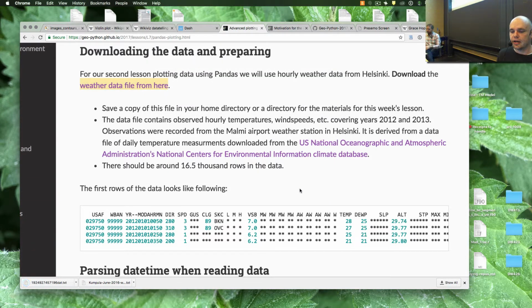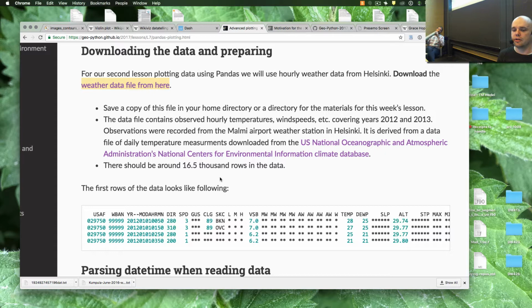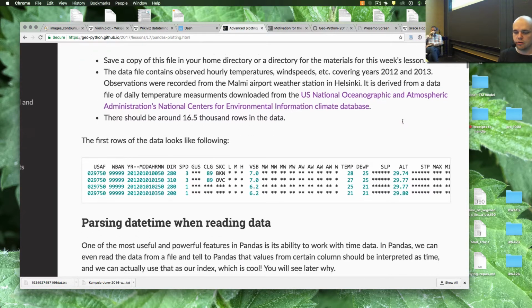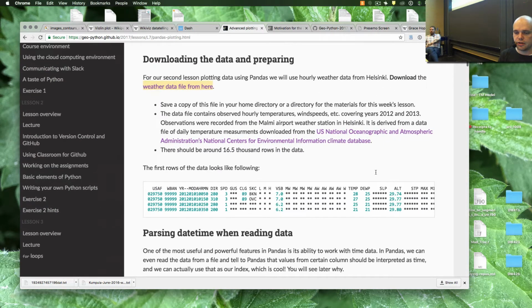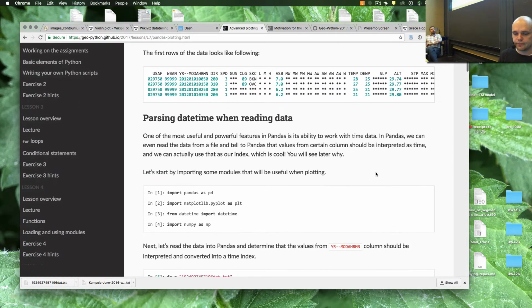In here we have around 16.5 thousand rows of data, so we already have quite plenty of observations, hourly data covering the years 2012 and 13. So we are starting to do stuff with that.